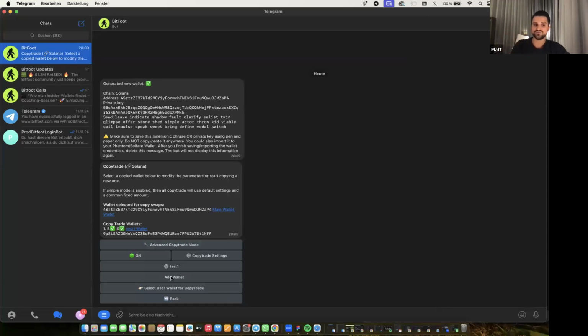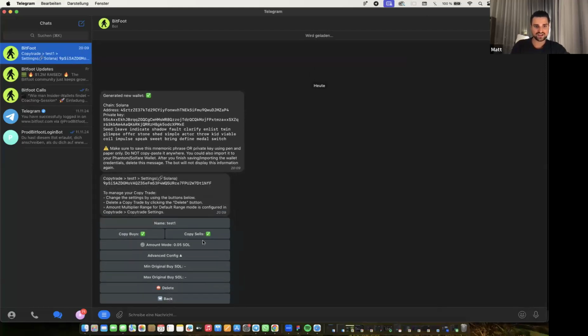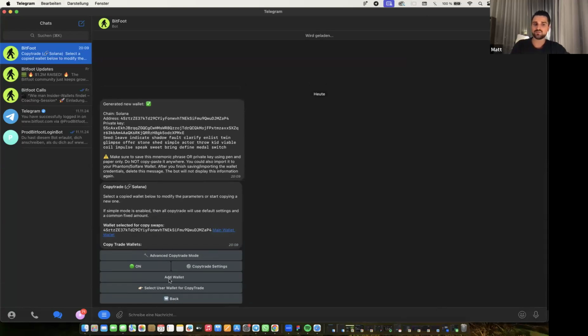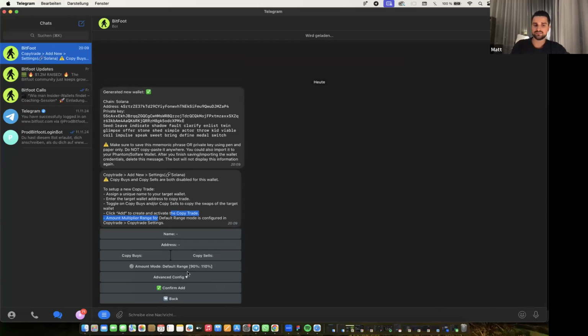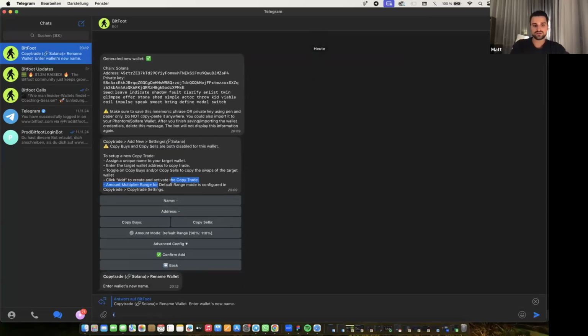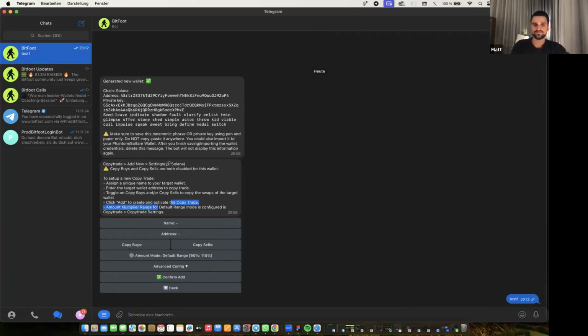Next thing that we want to do is add a trader that we found on the web. How do we do that? We will jump into the wallet tracking session later, but just as an example, I will click on this one and delete it one more time so you can see how the process looked. I click on add wallet and I can give it a name. So for example, here, I would call it test1.